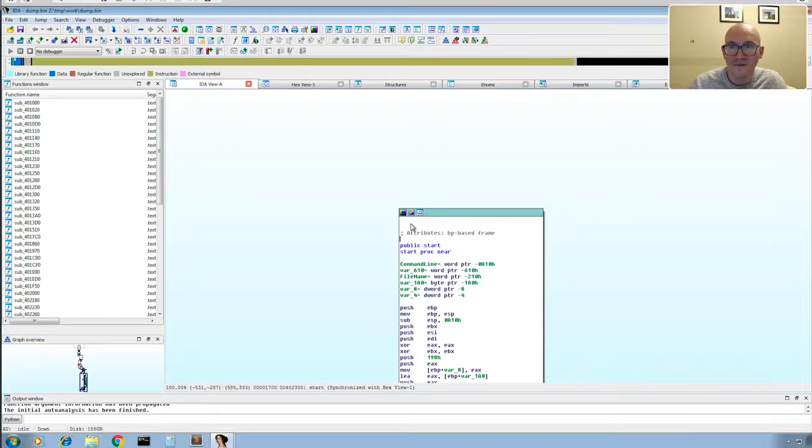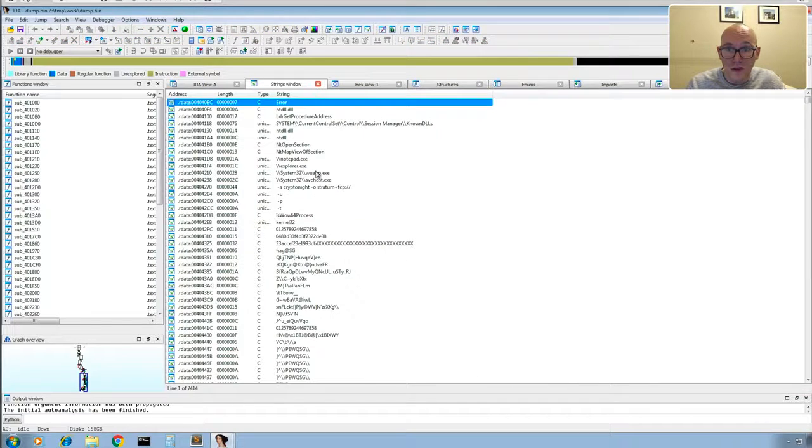Okay, we've opened up dump.bin in IDA, and the first thing I want to do is check the strings here and see what we've got. Yeah, here we go. We can see the strings that were passed to one of the binaries that we saw in hybrid analysis, so we know that we've actually unpacked the sample. So there we go. Super quick trick if you're trying to unpack stuff.